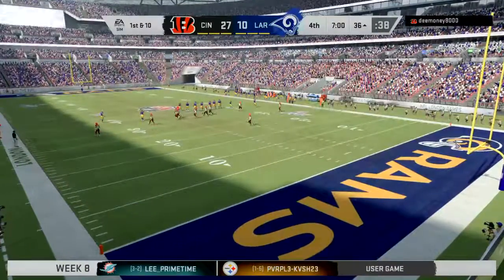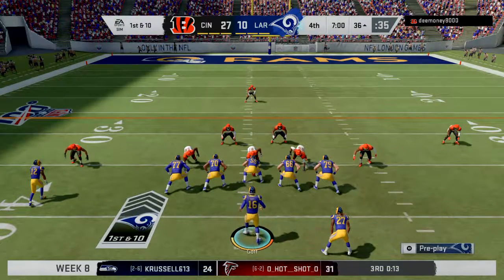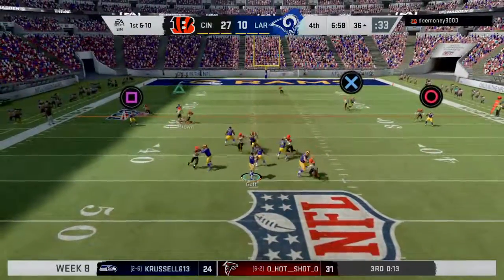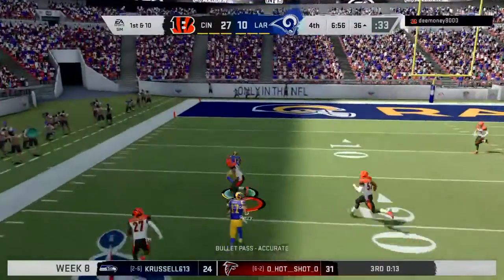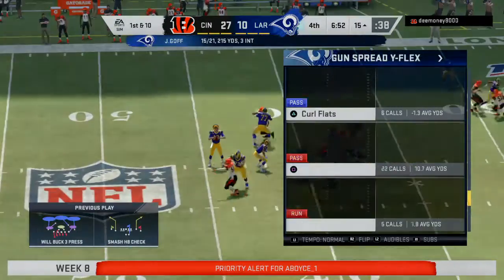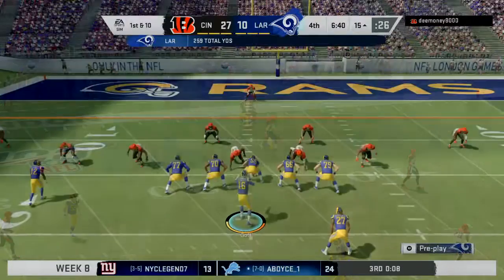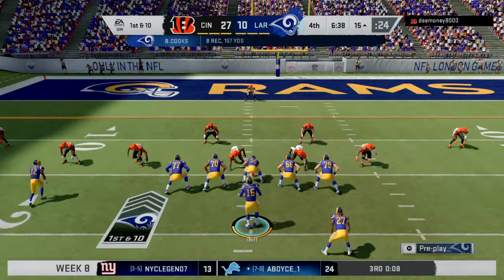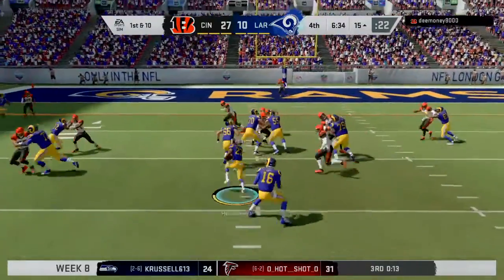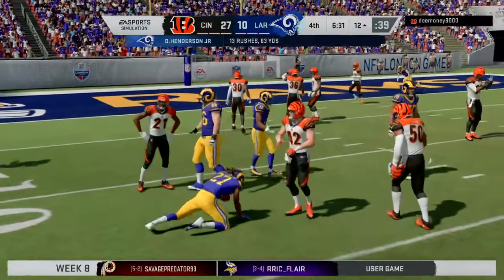Welcome back now here in London. It's the Rams trailing, but they do have the football as we start the 4th and final quarter. Here's Goff. Oh, he's able to outmuscle him here as he pulls it in. That's now a pair of explosive plays in succession, both north of 20 yards. On first down, it's Henderson. He takes us down to about the 12 for a gain of 3.